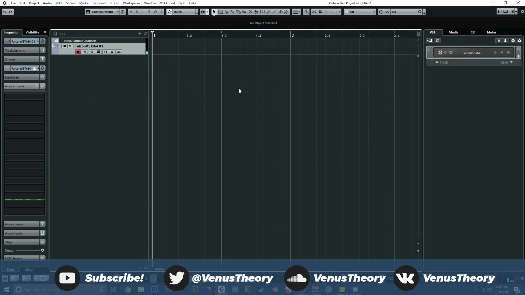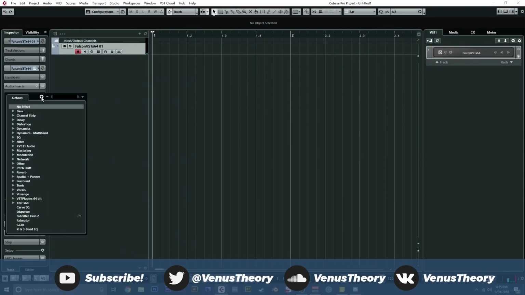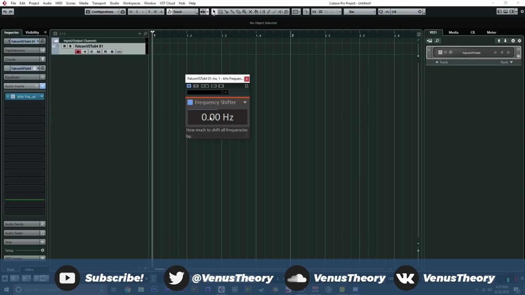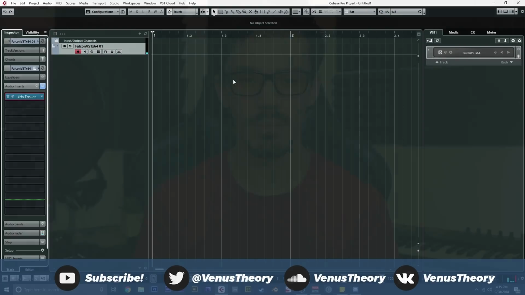So now we've got this really cool little snare drum, and from here we could bounce this out to audio. And because it is kind of a tonal snare, after the fact, when I use it again, I can just use a frequency shifter to tune it to my track. Or just destroy it and make something weird. So that is all there is to it.